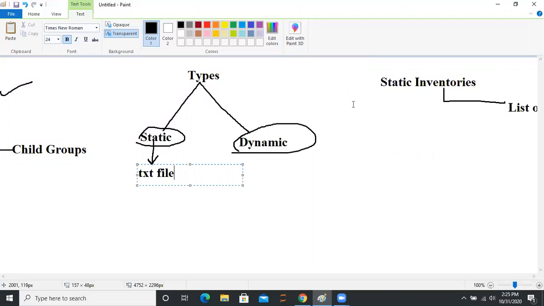But dynamic inventories are a pretty advanced concept in Ansible, which we will see in much later sections. We are going to stick to the static inventory for now. Static inventory is just a .txt file, which we saw in the last hands-on lecture.